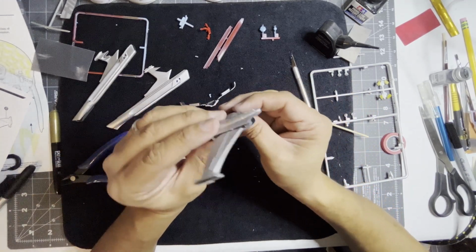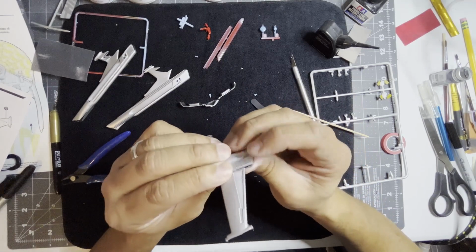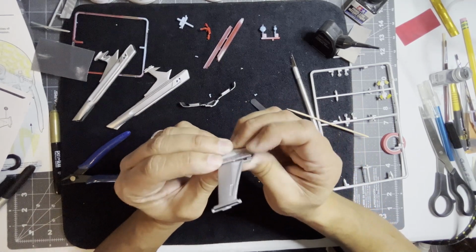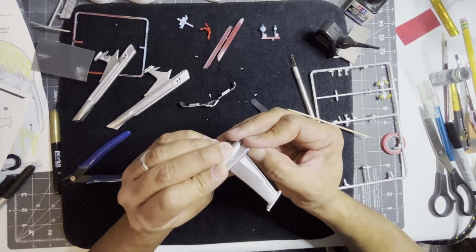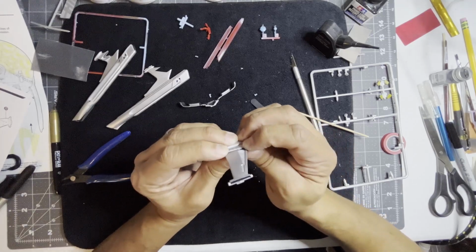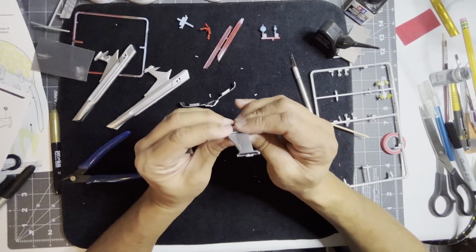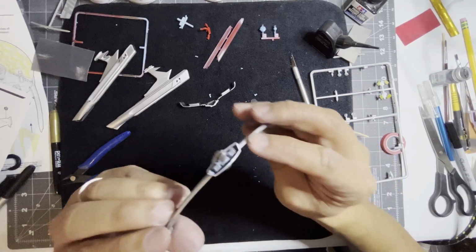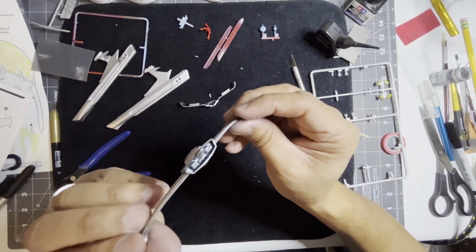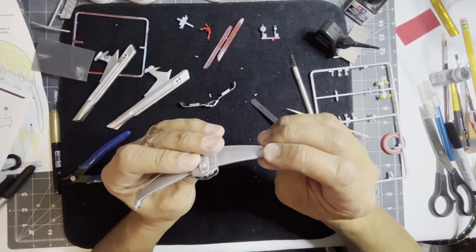Now there is a gap right here on the corner that I'm not happy with, that I may have to, again, use some glue and some clamps or tape to kind of hold it together. Maybe some putty even. But there you go. So you got the torpedo bay there and the torpedo bay there.